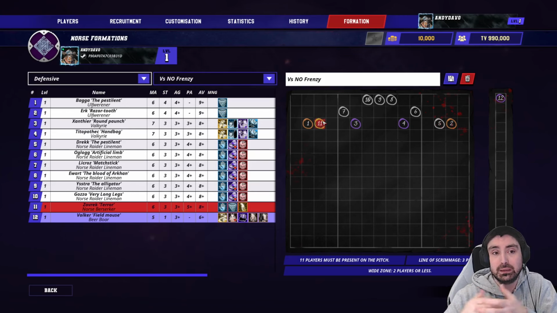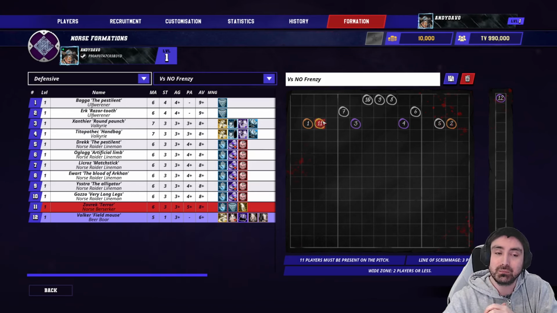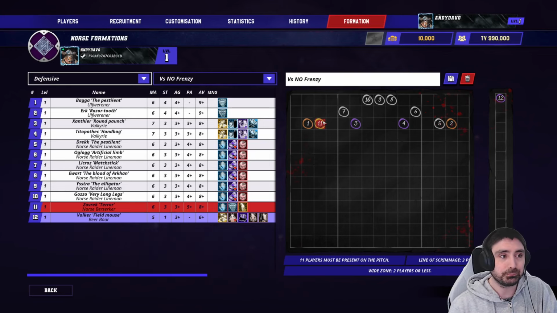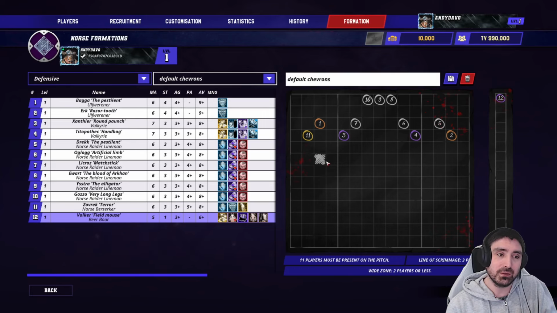If you're doing a 2 or 3 turn defense, just take that entire second and third line and drop them back maybe 2 or 3 squares, so that the opponent has to play in front of you and you can react accordingly. If this is a turn 1, then this is totally valid. If you're playing into frenzy, then you could just play with this default setup here.